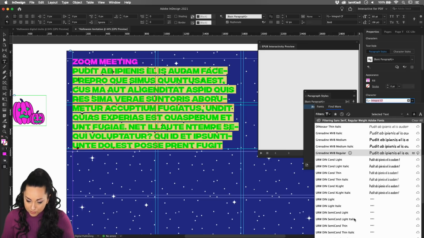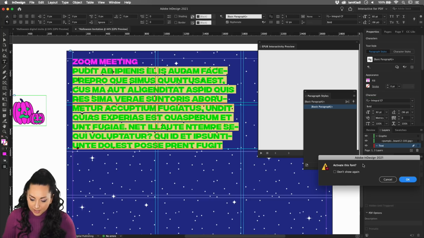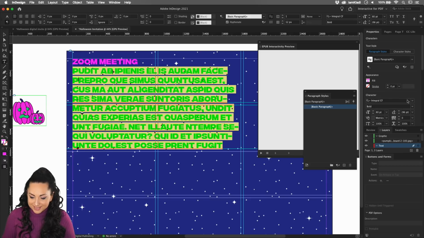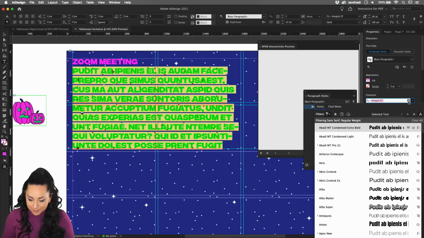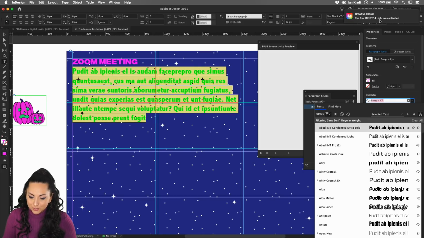Let's see, it can also give you a different preview. You can also make the preview example a little bit bigger if you need to do so. And let's go ahead and select this Dean Light. Now, in order to activate it, all I have to do is click on the little cloud. Adobe InDesign is going to ask me, do you want to activate this font? I'm going to be like, yes, please. Here it is. And we should be able to find it right away. Here we go. We have the font Dean Light activated.